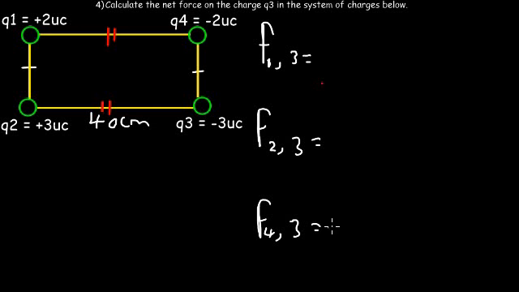So where are they going to be directed to? Let's see. So we are going to draw the vector diagram later. So F sub 1, 3, this is the first charge, and this is the third charge. So they tend to be different in charge. This one is positive charge, and this one is negatively charged. So it means Q3 will feel a force that will propel it towards Q1, and therefore it's going to be directed towards this direction, and its positive sign towards positive y-axis.